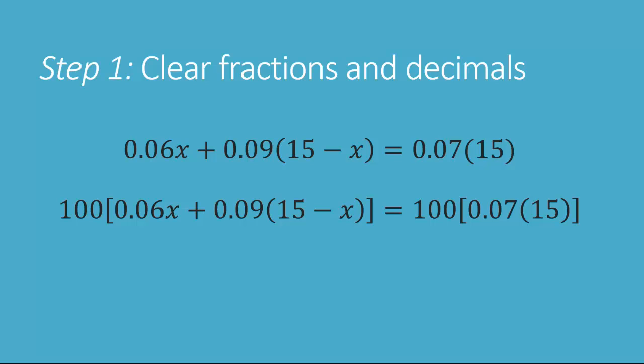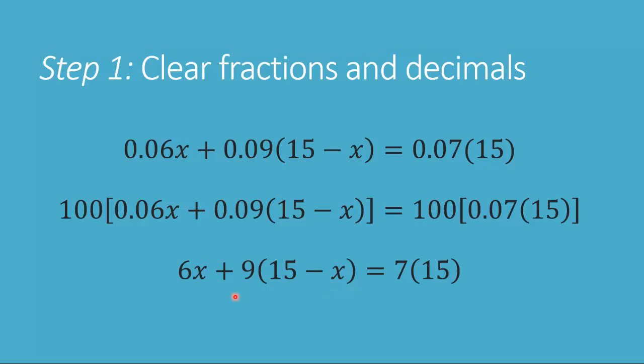The reason we do 100 is because each of these will make the decimal move over 2 places. Here, here, and then here. Now some of them could be, if this was like 0.7, then it still moves 2 places, and instead of being 7 it becomes 70. You just want to make sure to multiply both sides by a large enough number, either 10, 100, 1,000, whatever it takes to get everything to be all whole numbers.